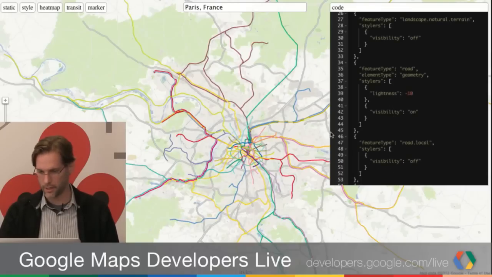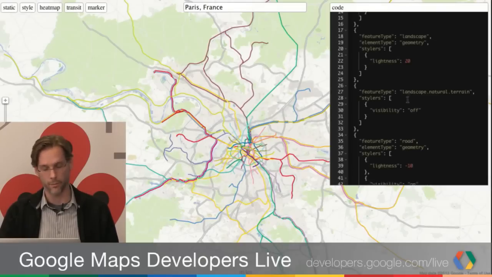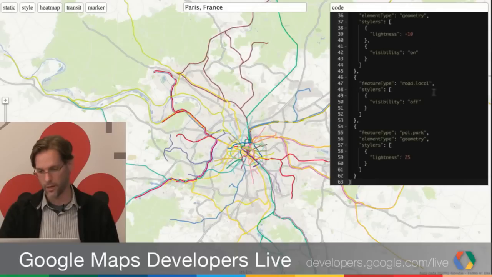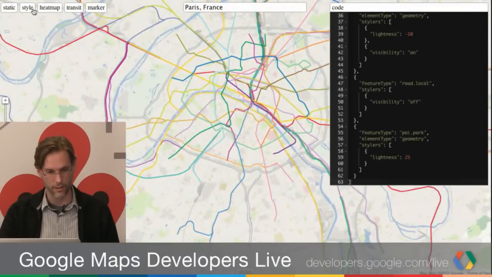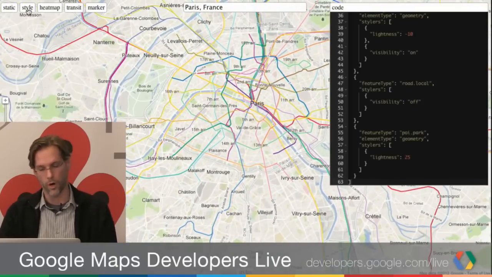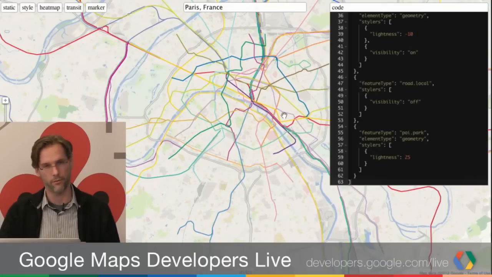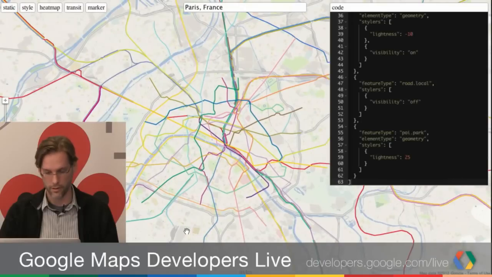Road geometry, so that's actually the roads themselves. I made sure those were on and not in a simplified mode, and then brought their lightness up. A couple other things, local roads, so you can see if I zoom in here and switch back to here, you can see the local roads that are in white on the default map, those are all gone, because for this visualization, if we're just looking at transit, or intercity transit or pan-city transit, the local roads don't really matter as much. And park geometry, again, I brought the lightness up to make it a little less apparent, because I think by default the parks are a little bit dark for doing visualizations.